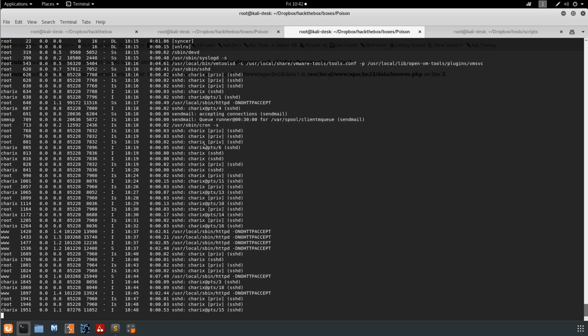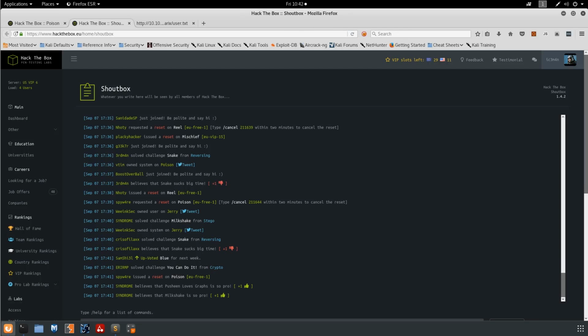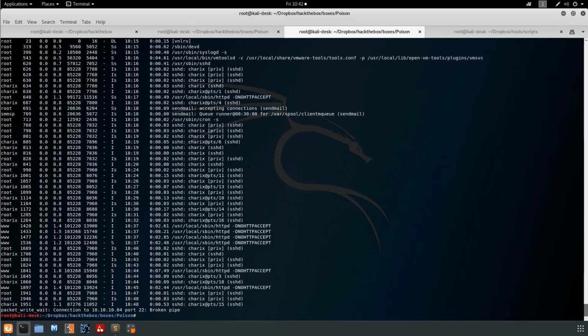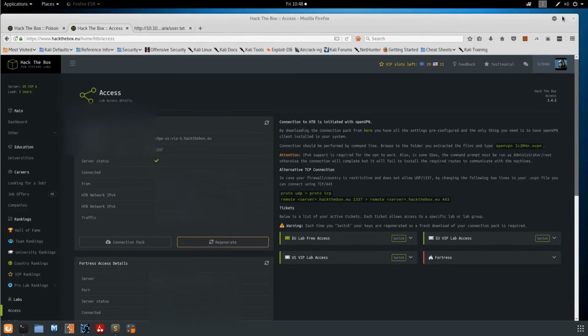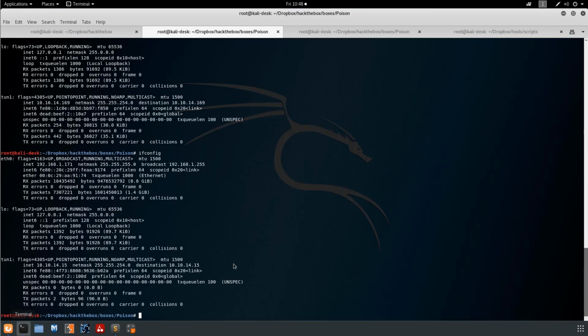It seems to be hung up. Looks like the reason may be that somebody issued a reset on the server we were on. So, yeah, broken pipe. All right, and so I'm back. I just regenerated my connection pack. I don't know what the issue was, but we'll see if it's a little more stable now.